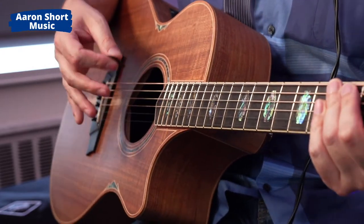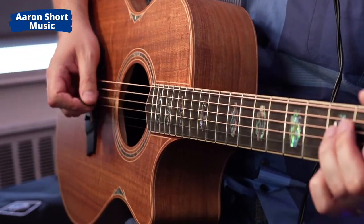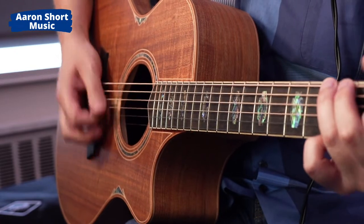I think it's good to have different picks if you're recording. You definitely get different sounds out of them. But for me, I just like the power of this.